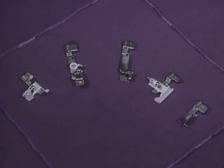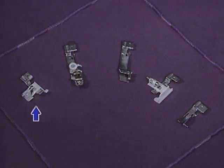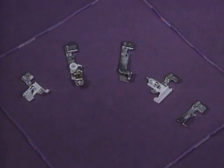Brother has other specialty accessory feet available for your serger as options. They include blind hem foot, elastic tape presser foot, gathering foot, pearl sequence foot, and piping foot. Ordering instructions can be found in your instruction manual.